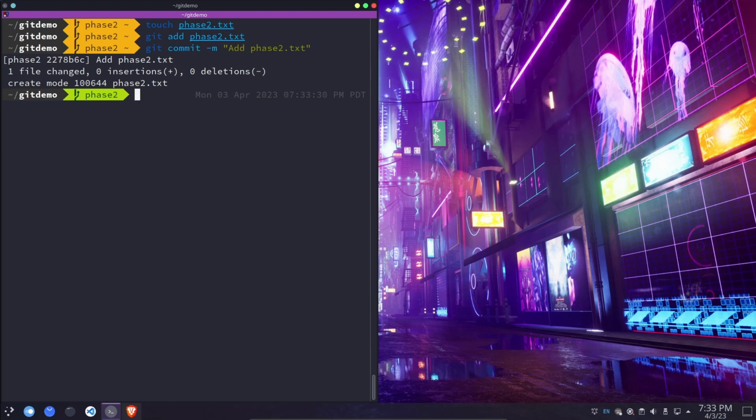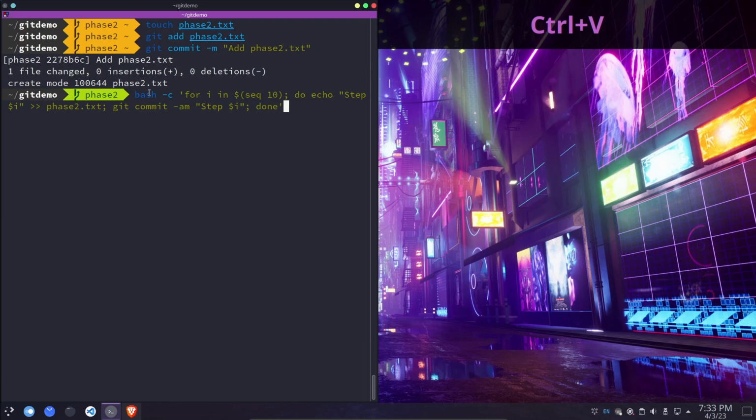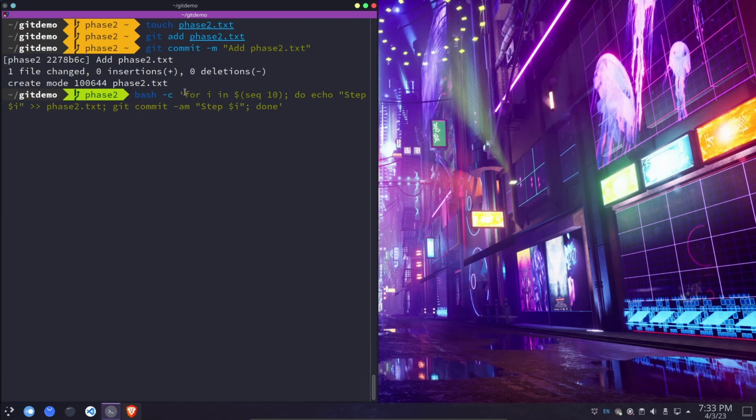And the next thing, we're basically going to make 10 different commits just to make some noise here. And I have a one-liner in the text, which I strongly recommend you use for brevity's sake. We'll go through it quickly just to see what it's doing. We're using bash, so even if you're using fish, this will work just fine. And we're going to basically say for i in seq 10, this just creates 10 integers, 1 through 10. And what do we do for each one? We're going to echo step 1, 2, 3, 4, 5, 6, 7, 8, 9, 10 into phase2.txt on a new line. And then we make the commit with -am and then step i and then done. So we're basically automating the add and commit parts of this for these extra components of phase2.txt.